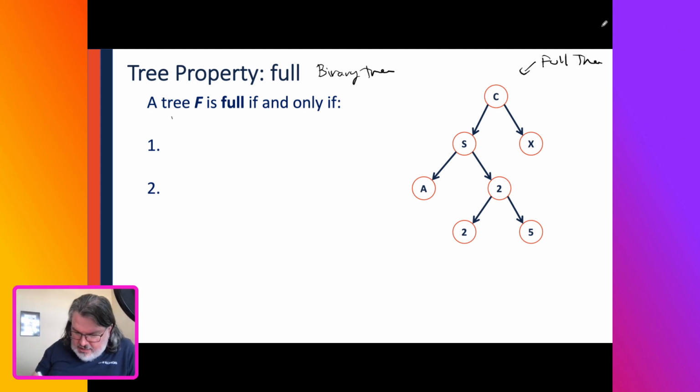Null is full. I like that. A full tree is either equal to null. Awesome.